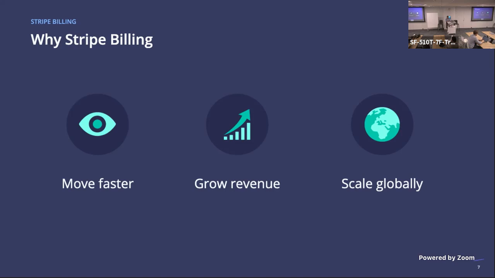I talked about that GPTN earlier, but what that enables us to do is we have the data from 1 in 2 Americans' purchases in a given year, or 1 in 3 purchases in Europe. And so we can do things like our Smart Retries product, where we train machine learning models to maximize the number of successful payments on recurring charges. There's a ton of things that we can do in our position as Stripe to ensure you earn more money more effectively. And Smart Retries is just an example.